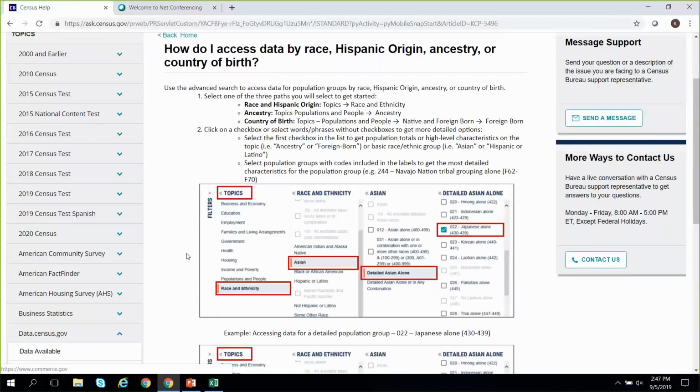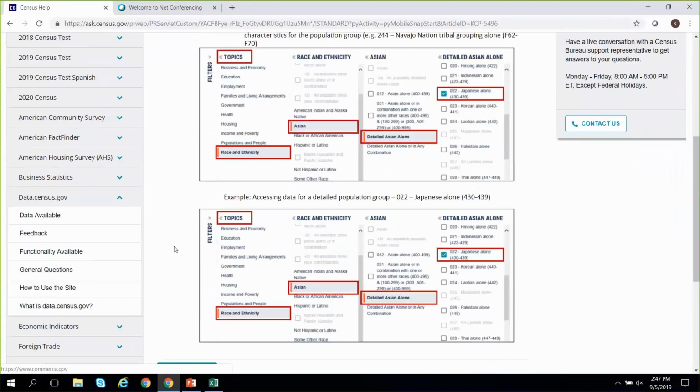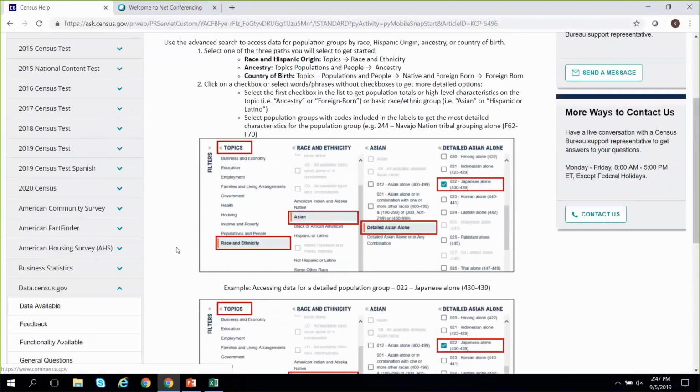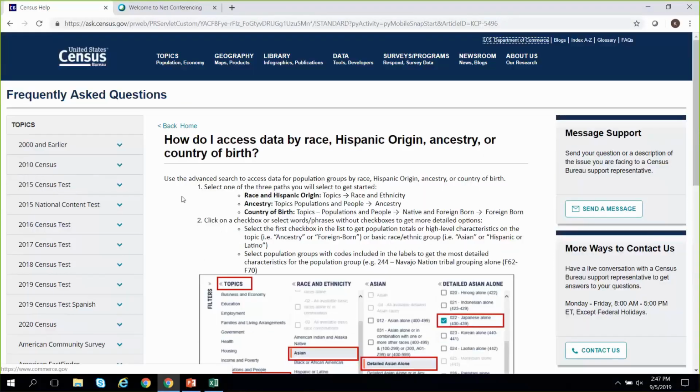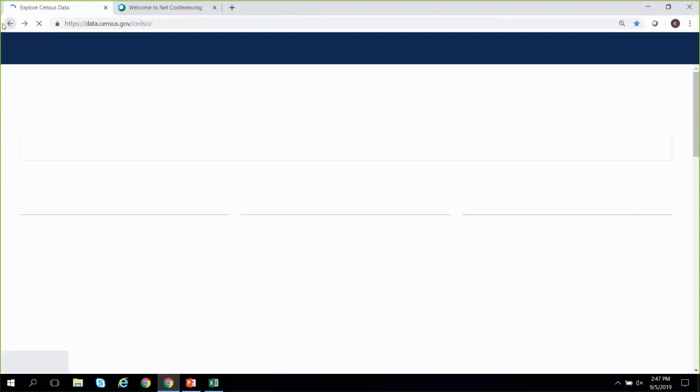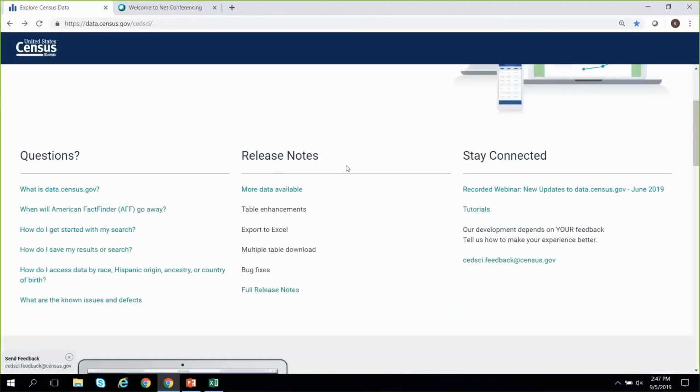We'll have some more information as we get closer to that release. But if you're interested in looking at it before then, please check these FAQs for information on how to access it. And if you have questions, please don't hesitate to let us know. Also under release notes, we have our full release notes.